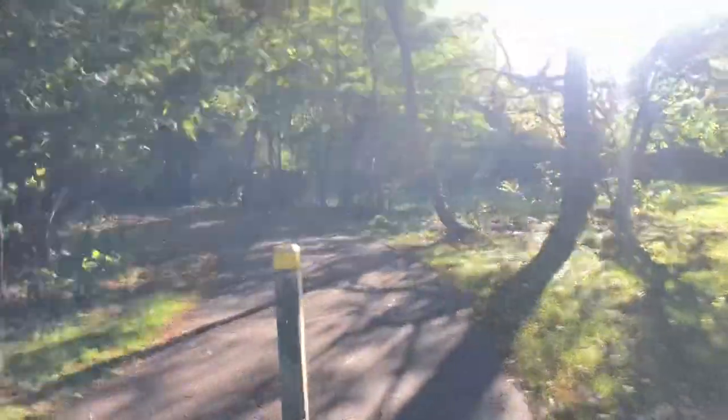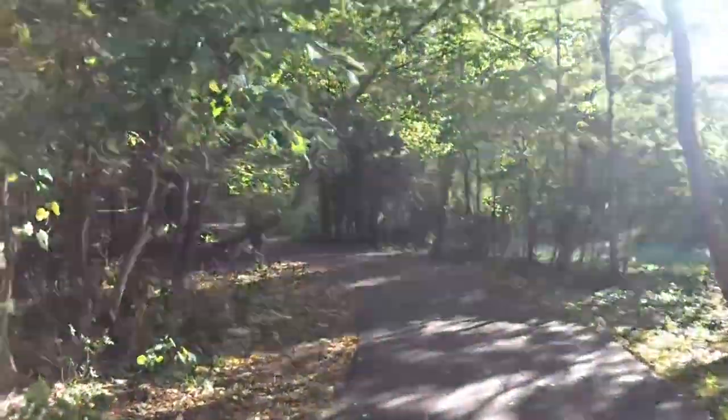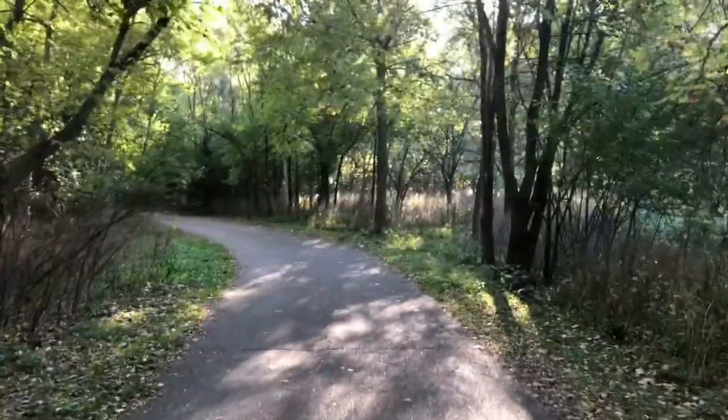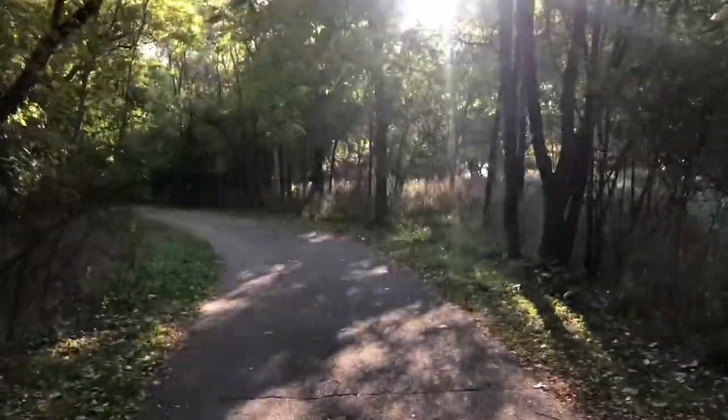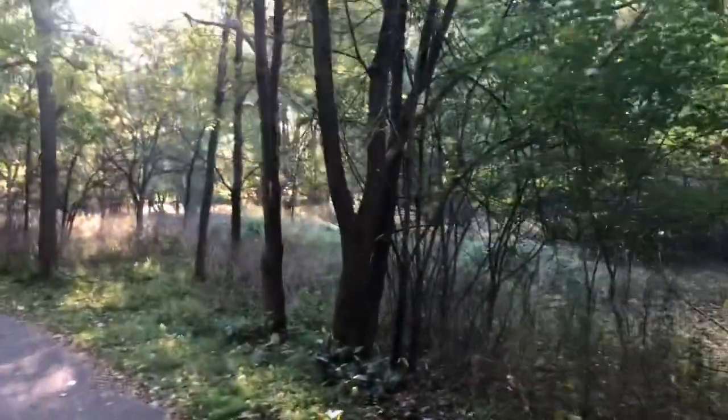We're walking down the trail, and we're going to make a loop, and look at the ecosystem here. It's mostly deciduous forest when you start off. So let's see what we can find at Huff Park. What a great exploration. We're still heading down this trail at Huff Park. And so far it's kind of like mixed deciduous forest and then some openings too. This is a really cool ecosystem.